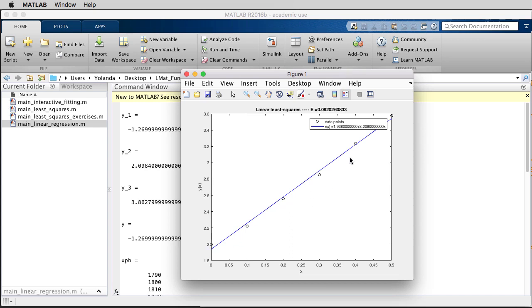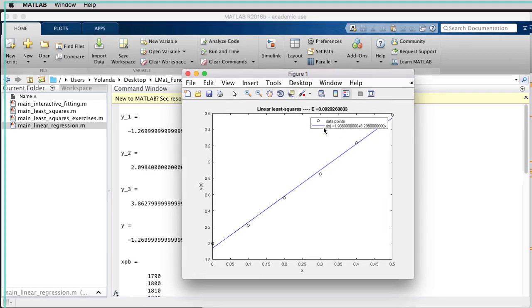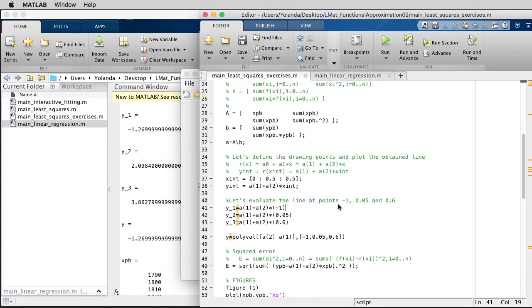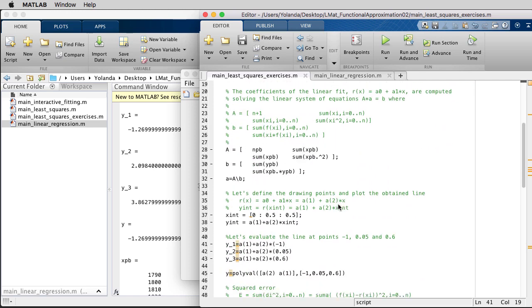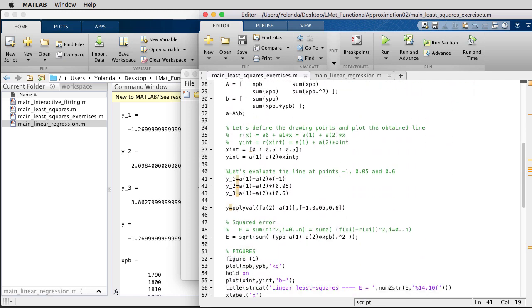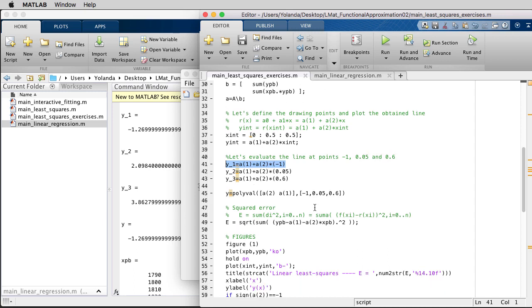These are the data points, and in blue we have the computed line. So that's what we were expected to do. We have seen these two options are equivalent. We can either compute the value of the line at point -1 using this formula, which is y1, or use this command, polyval, and in just one command you can introduce as many points as you want where you want to evaluate the polynomial.